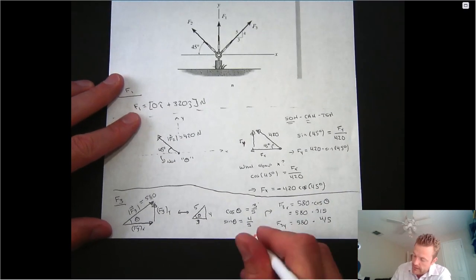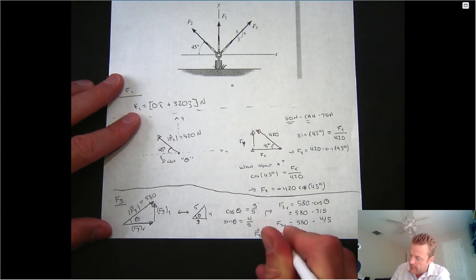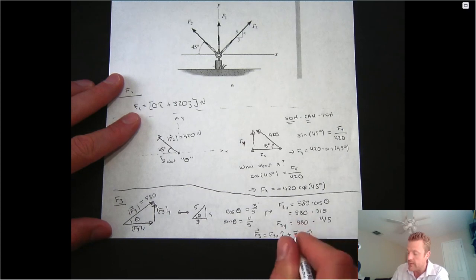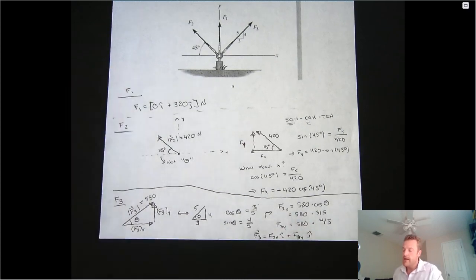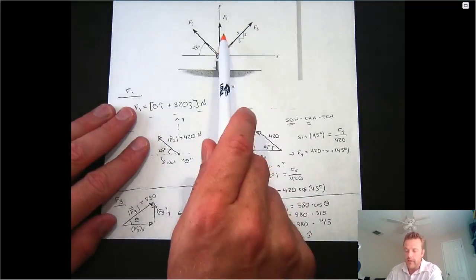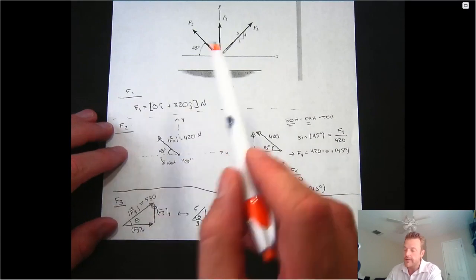And then I can write the entire vector F3 as whatever number that comes out to be for the x component, scaling i hat, plus whatever number that comes out to be for the y component, scaling j hat. We can do a sanity check, right? We know these are going to be positive numbers, and we can look at F3 and tell that it has a positive x and a positive y component. We can look at Fy and tell that it only has a y component, no x component.